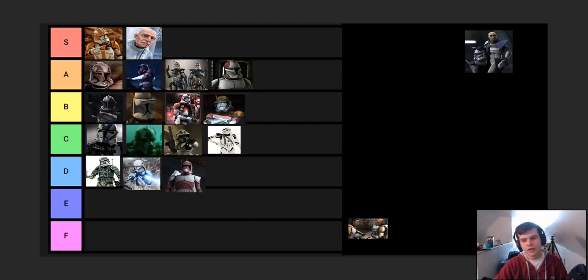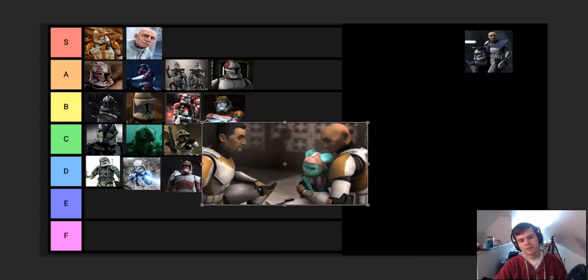All right, who we got next? Let's see. Got to fiddle through all the ones that we already had. There we go. Waxer and Boyle. I love Waxer and Boyle. Honestly, I think these are two very, very cool characters. Their storylines are some of the best.